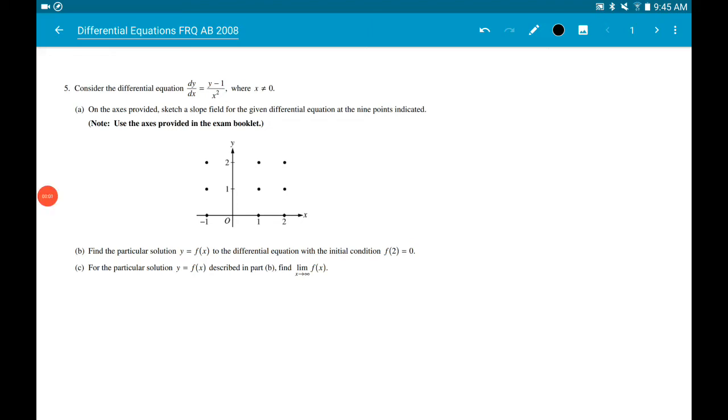All right, good morning. I wanted to take a little bit of time just to review what a differential equation is and some of the types of questions you can be expected to solve on the national exam. So it's a common concept.